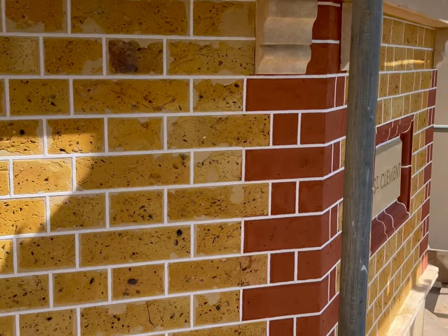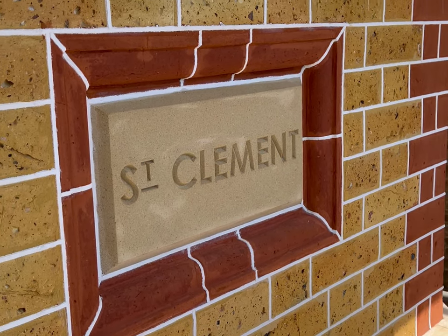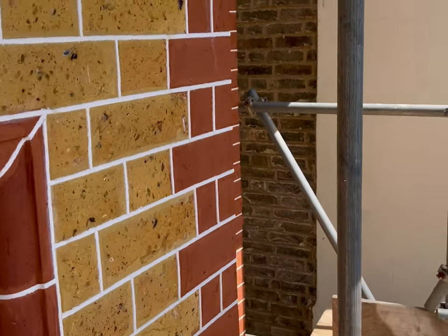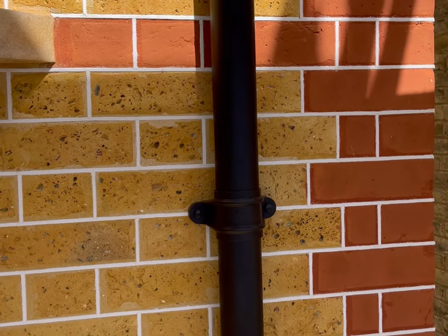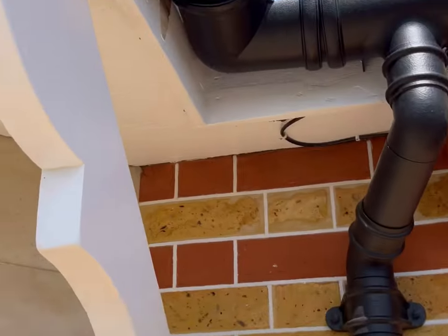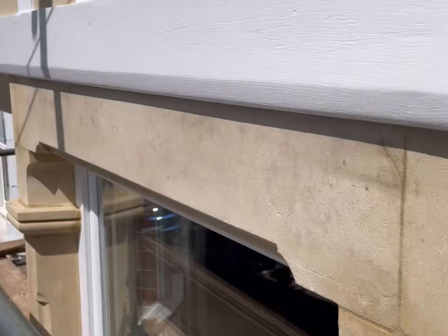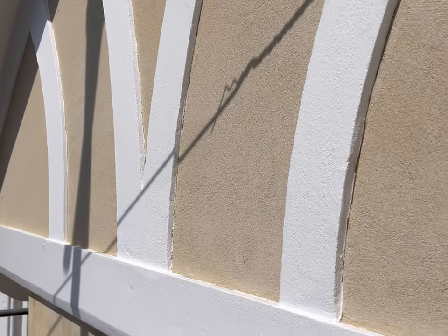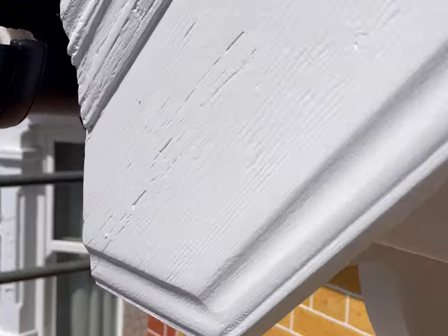A great benefit is that the customer never has to do any painting to the stonework again. There were quite a lot of indents so lots of replacement stone work was done. We've also had a new hand-carved plaque made to finish that off — looks really really good. The tuck pointing looks great as well. We've also replaced all the downpipes and gutters to cast iron lookalike, which sets it off really well. New sash windows have been fitted too. The top gable has been rendered with new rendered bands and painted, and all of the woodwork has been stripped and repainted.